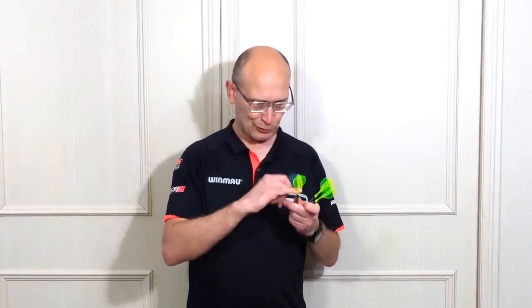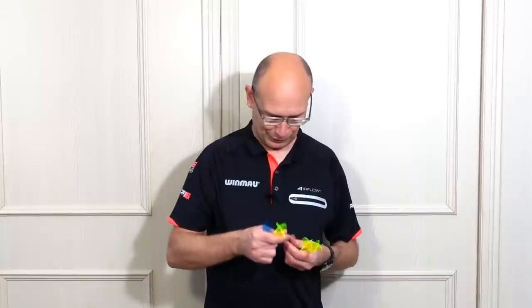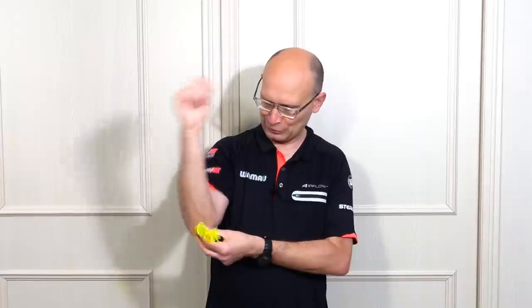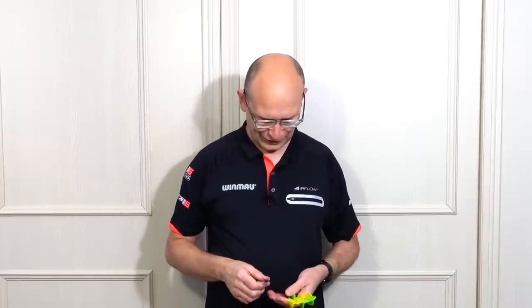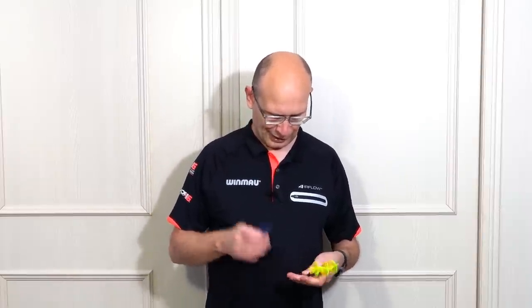I knew I'd do better with that particular one, the short ones, because that setup just seems to work better for me with the Predators. Although I hit a 180, even then I still wasn't throwing as good as I should have been. I don't know, it's just something wrong with my grip today. It almost feels like my fingerprints have disappeared. They're just very dry. I just can't seem to get any proper purchase on the barrel. I know these have worn down a bit, but even so, it's not normally like that. I did have a problem, I don't know what happened, I think I overstretched my arm or something, and I got a pain right up there. But I think that's just down to the old injury that I had on my shoulder.